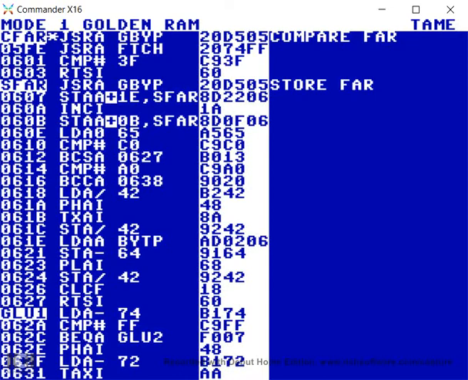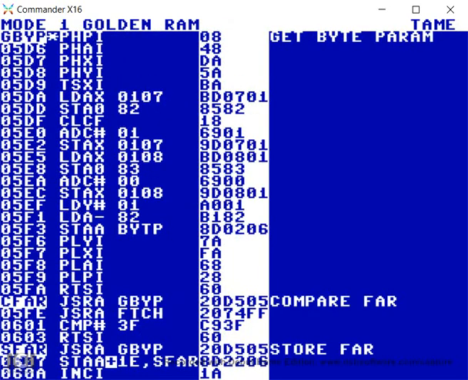These two routines both use a small subroutine called GBYP. If you want to write a subroutine where you've got too many variables and you need just one more, and you want a subroutine call that is followed by a byte, then you can have the first instruction in your subroutine be GBYP, get byte.